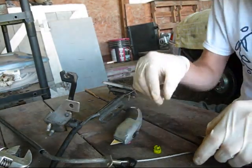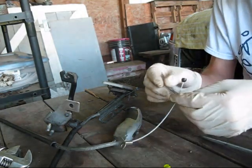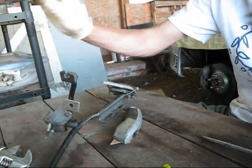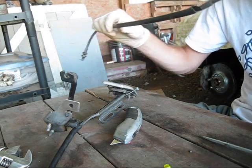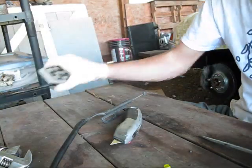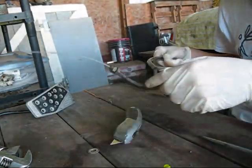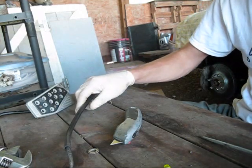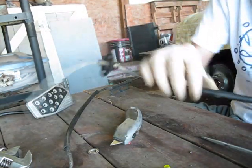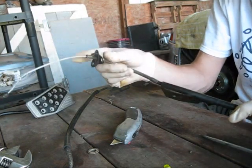Okay, so now we've got the little plastic piece off of this wire, and this is done now. We're not going to be using this, and we can get rid of it. Next step will probably take you long, just trying to look around your house for 45 minutes trying to find 2 washers. But basically in the stock setup, where this bolted to the firewall and held it still, this is all one piece, so we're not going to be using this.